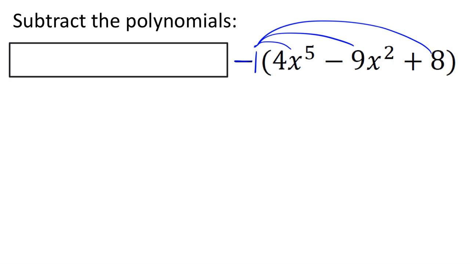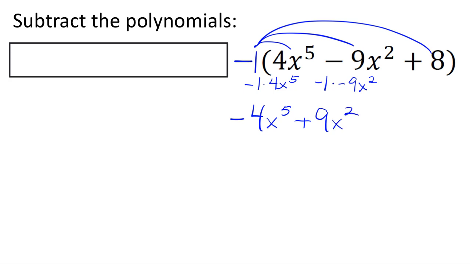We'll get to it. So I've got a -1, start there, -1 multiplied by the 4x to the power 5. And yes, distribution is just another way to say multiply. So a -1 times 4 is going to give me -4. That's how many x to the power 5s I've got. Then we've got a -1 times a -9x squared, because the 9 right there will take the operation to its left as its sign, which will end up being a positive 9x squareds. And then the last distribution, -1 times the 8, will end up being a -8. Okay, so that's the second polynomial after the distribution.